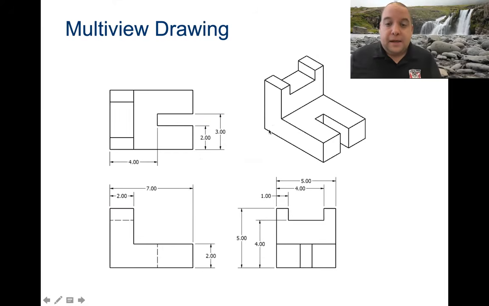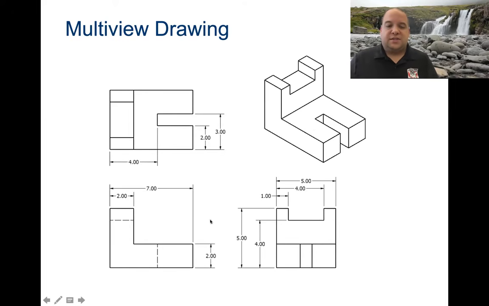All right. Here's a piece that you guys have already previously drawn in different assignments. It's a multi-view drawing. When we look at our ISO drawing here, remember back to the left, this is always our front view. Back to the right, that's our right side view. And the top would be the aerial view when you're looking at this thing from the sky.